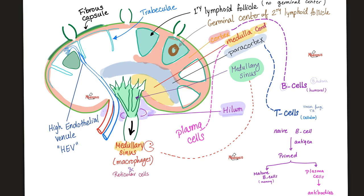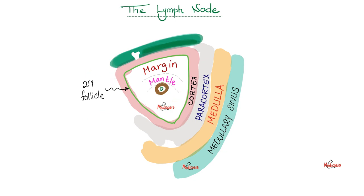In the outer cortex we see follicles. What's in the follicles? B lymphocytes. After the cortex ends we have the paracortex, which contains T lymphocytes. Then we have medullary cords where you find plasma cells, followed by medullary sinuses near the hilum where you find macrophages. When the follicle was made of immature B lymphocytes it was called a primary follicle; when B lymphocytes matured and recognized the antigen it became a secondary follicle with a germinal center, then a mantle, then a margin — all in the cortex, B lymphocyte land.